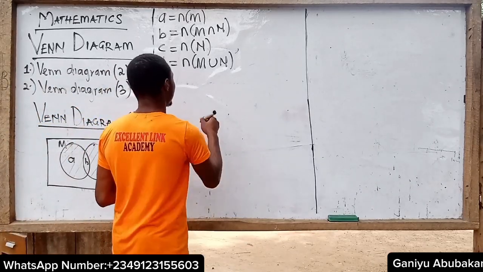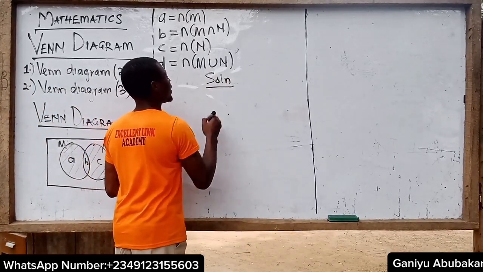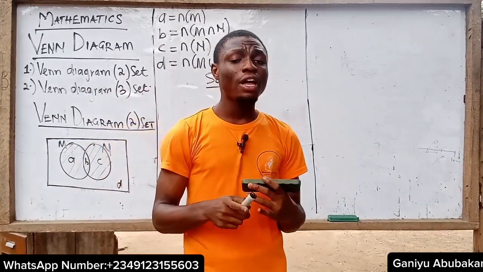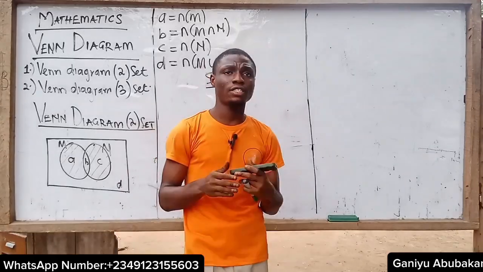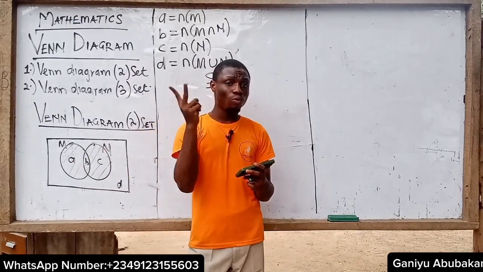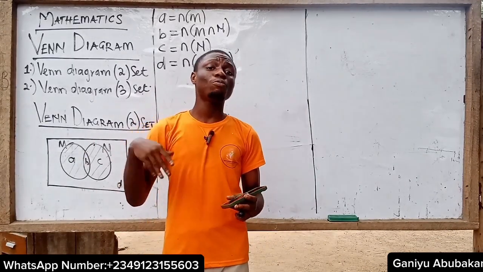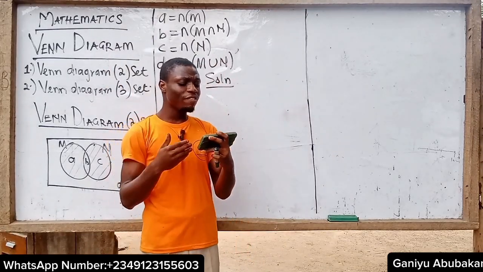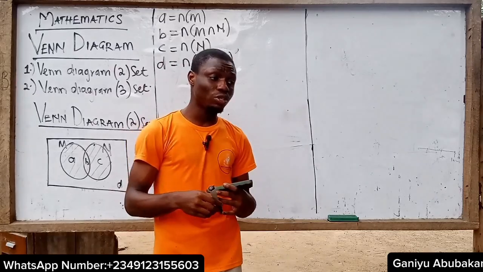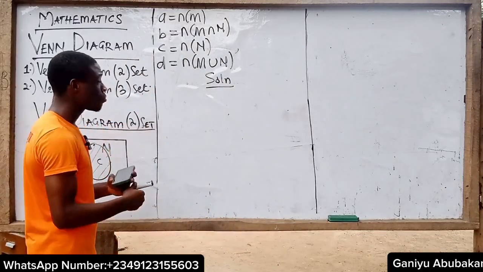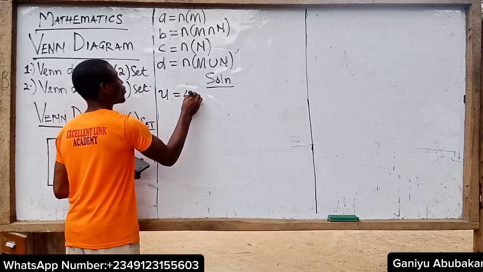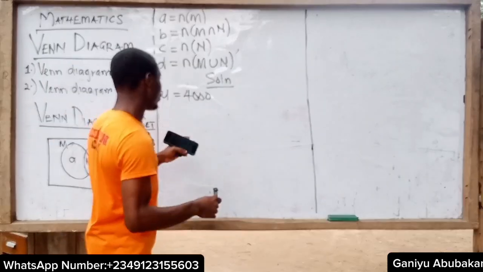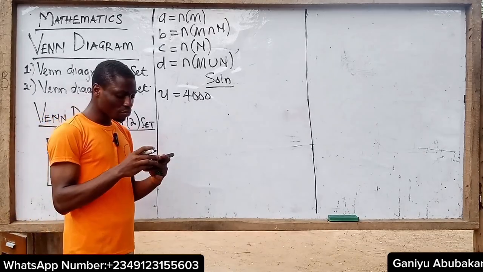Let's have this question, please. Solution. My very first task when it comes to solving this problem is to define parameters. How do you know if a set is 2 sets or 3 sets? I'm having 2 key words there: smokers and gum chewers. That becomes a 2 set problem. I'm given that in a recent survey of 40,000 students, that becomes the universal set. So the universal set U is 40,000 students, the total number of students. That's my universal set.